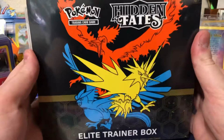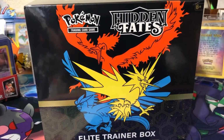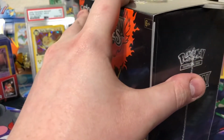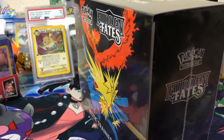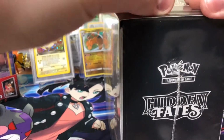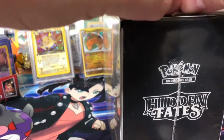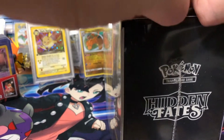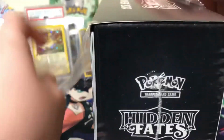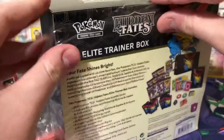Really excited because I haven't opened any Hidden Fates products yet. I found this in a card shop about a half hour away from me. I haven't seen any reprints of this hit the store shelves yet, and if they have, they've been cleaned out, because the Target near me has been sold out for the past like 2 months or so. I stopped at this shop.